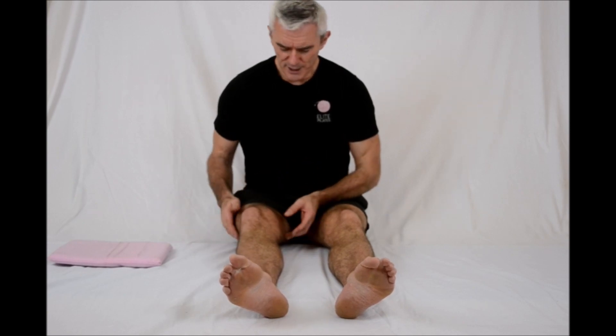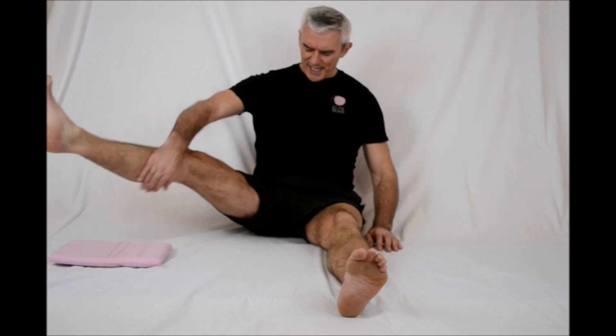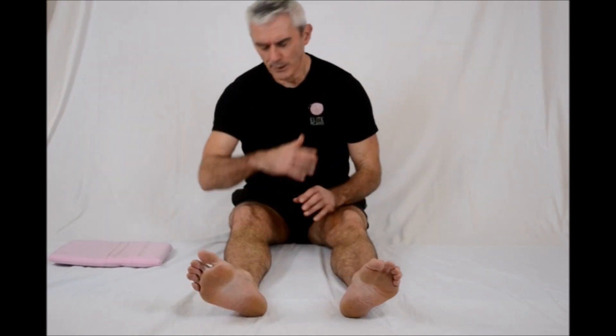There's a whole host of muscles relevant to the hip as we've already mentioned. There's nothing wrong at all with taking the leg out, down, out to the side — as much range of motion as you can, pain-free — as long as you're not taking it across the midline or too much past 90 degrees. There are loads of movements you can do; you just need to have consideration from a class point of view, making sure you keep an eye on those hip replacements, or give a forewarning at the start.